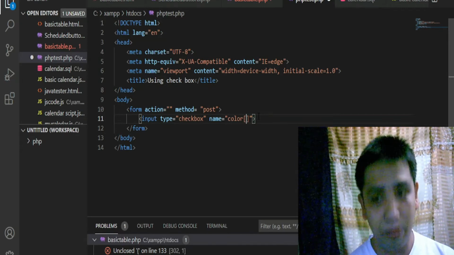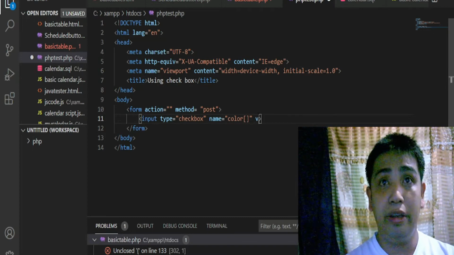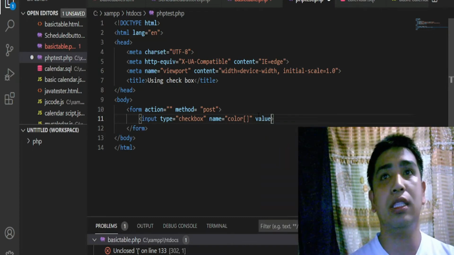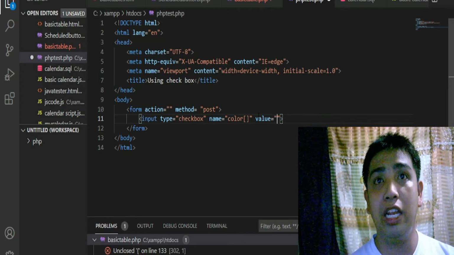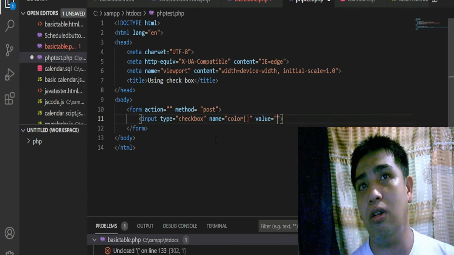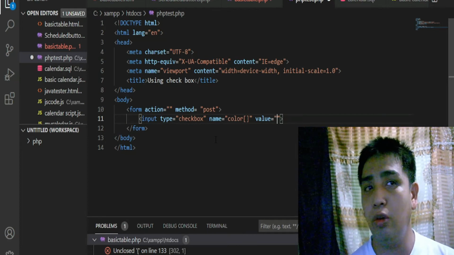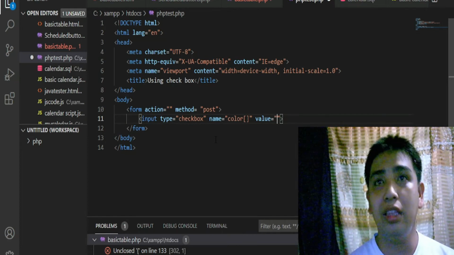And then we have to declare the value of this checkbox. When somebody checks the checkbox, it will pass a value to the array named color. Later on, using PHP, we are going to get the value from the array named color.